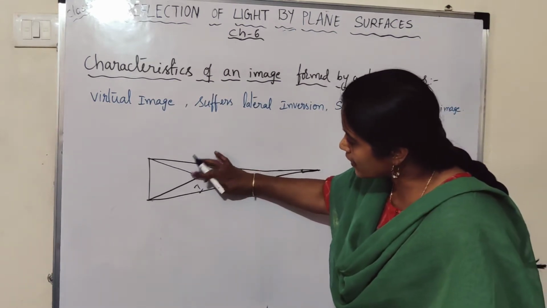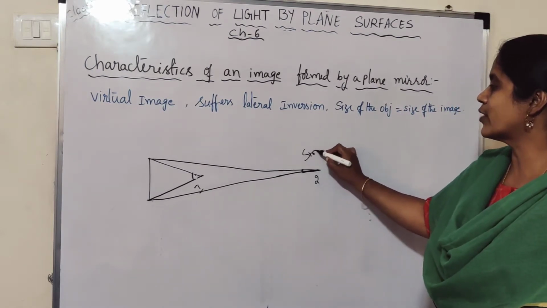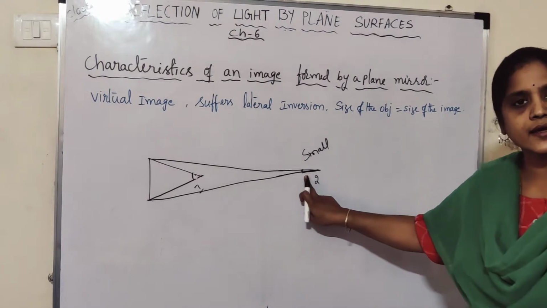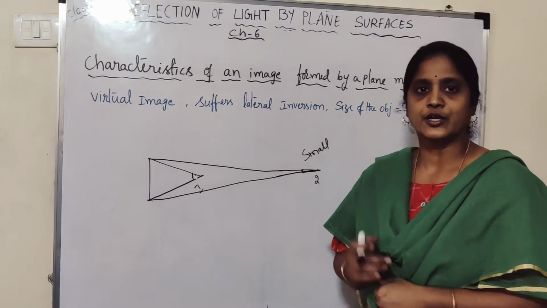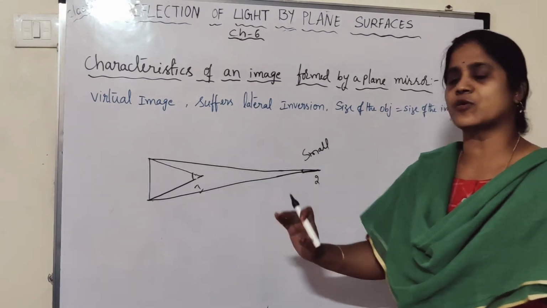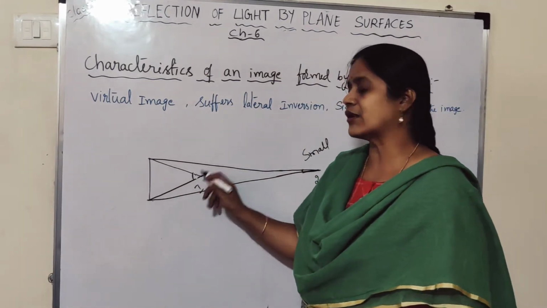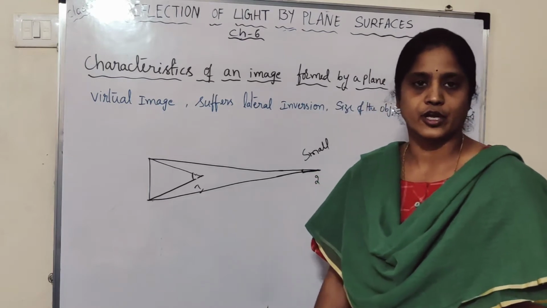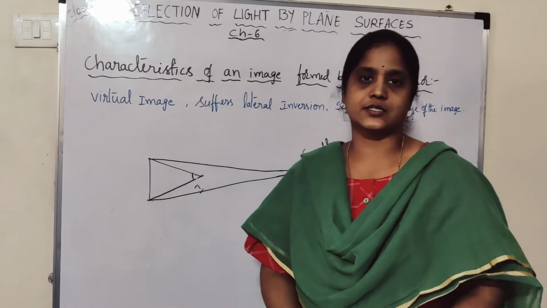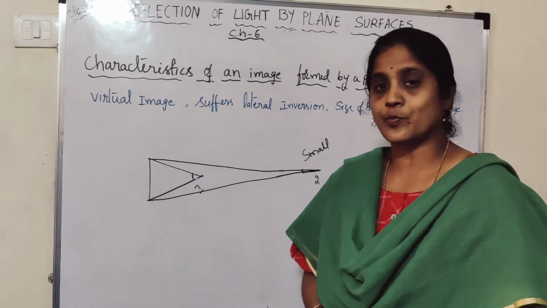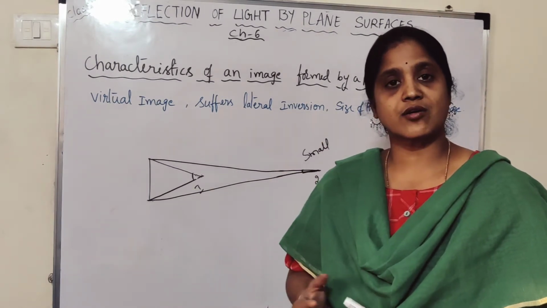When you compare the angles, in the second case the angle is very small. Due to the small angle, these rays form a small angle at the observer's eye, so the object appears small to this person. For the first person, it forms a larger angle at the eye of the observer, so for this person the object appears large. So based on these angles, the object appears either to increase or decrease.